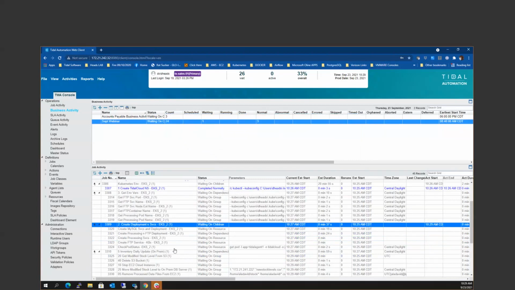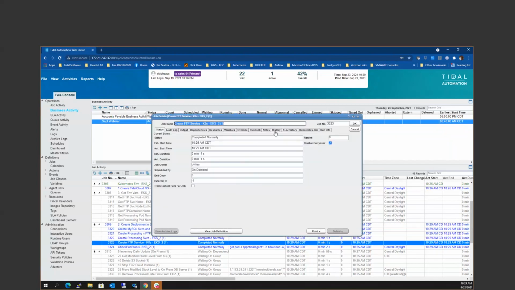And then what you're going to see on the Kubernetes side is that we're going to go ahead and create these deployments. We're going to create the pods. We're going to create the services. So remember, we have two pods. One pod has a MySQL Server container. The other pod has the agent, and it also has an FTP container. So when this finishes, we can go into the Kubernetes environment and see what that looks like.